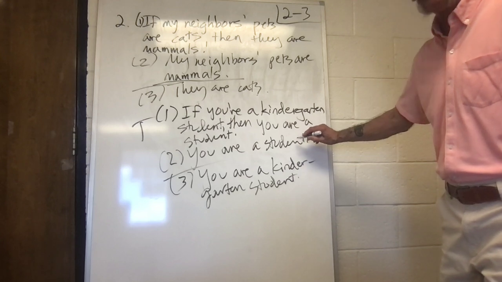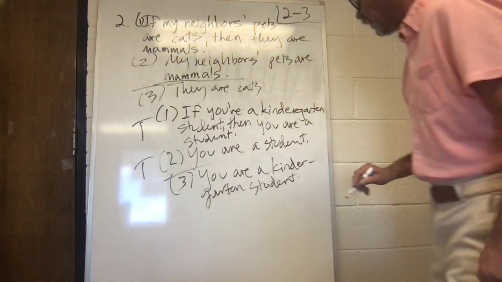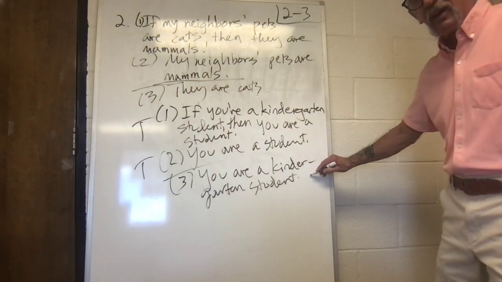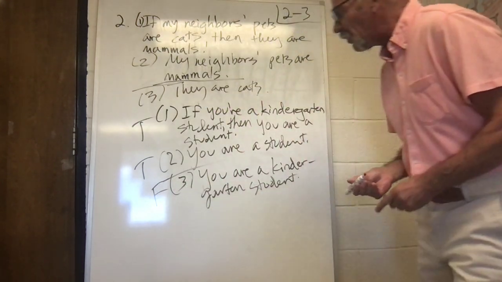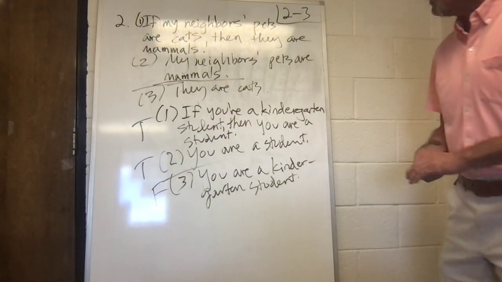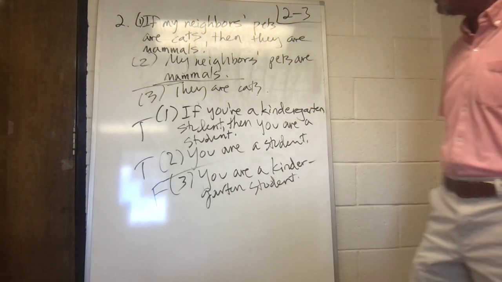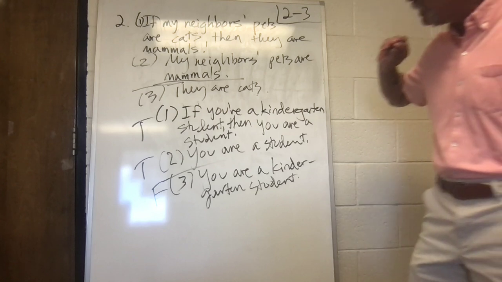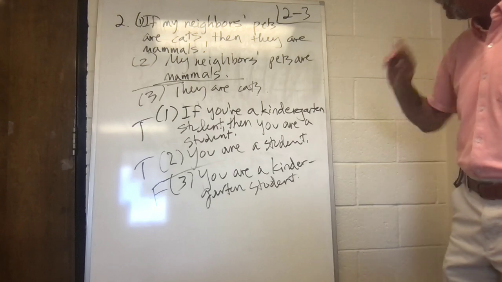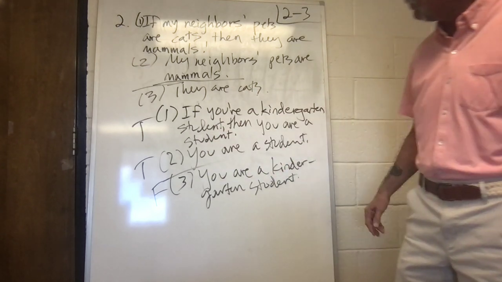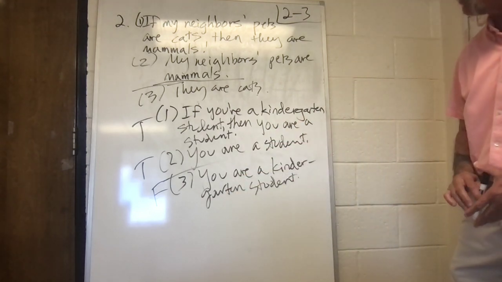You're a student? Well, I know that. You know that about yourself. All of your classmates know that you're a student too. And you know you're not a kindergarten student. I know you're not a kindergarten student. All your classmates know you're not a kindergarten student. So here we have a counterexample. Again, it counts as a counterexample to the argument we started with because, number one, it has the same structure as the argument we started with. Number two, the premises are well-known truths. And finally, number three, its conclusion is a well-known falsehood.